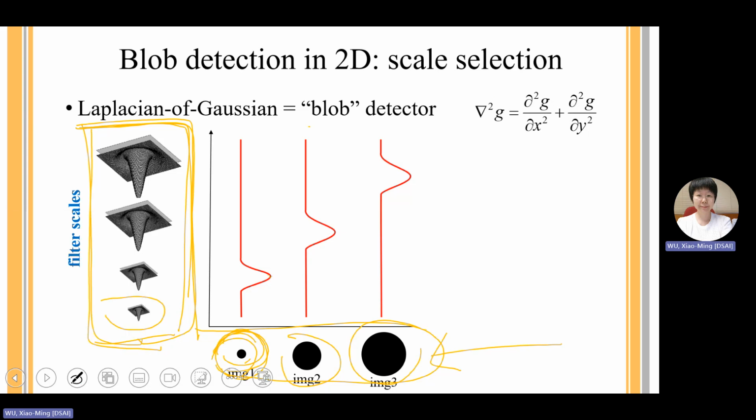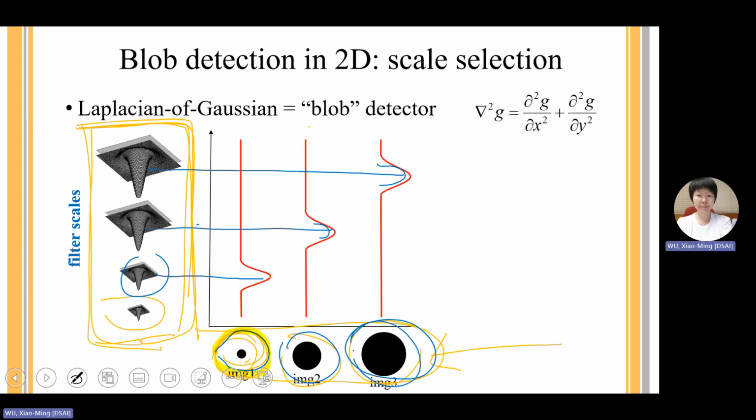For example, for this tiny blob, the second filter will give maximum response. For the medium blob, the third filter will give maximum response. For the largest blob, the fourth filter will give maximum response. That's because the size of this image aligns with the zeros of this filter.